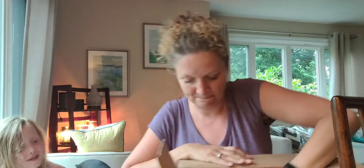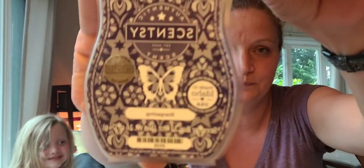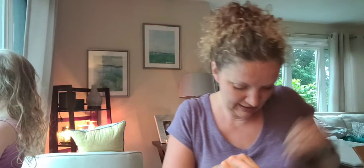As a consultant, I get the scent and warmer of the month kit a little bit early. I also get nine bars of our scent of the month, which is called 'Stargazing.' I've already used up two bars making samples for people in my sample club. I may have a couple extra, so if you'd love a sample let me know. I also got a room spray of the Stargazing — I used it this morning. It's a great scent; I actually do like it.